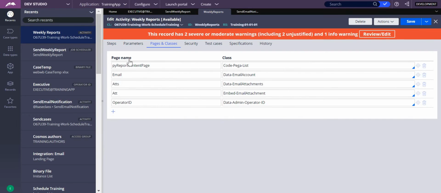in the page assign classes, these are the things which you need to take. This report content is to retrieve the data from the report definition, and email is for when you want to send an email. You should definitely have an email account in your application.